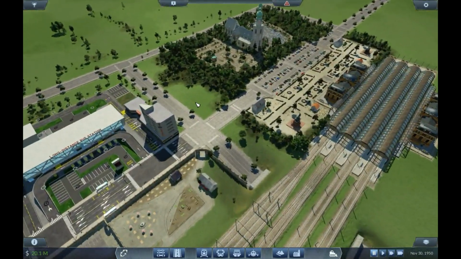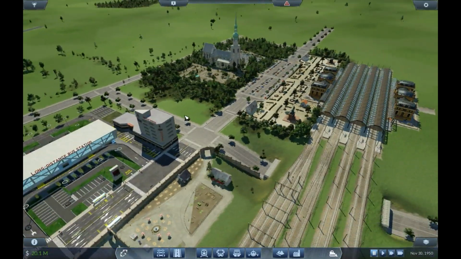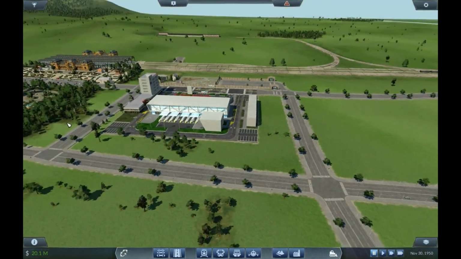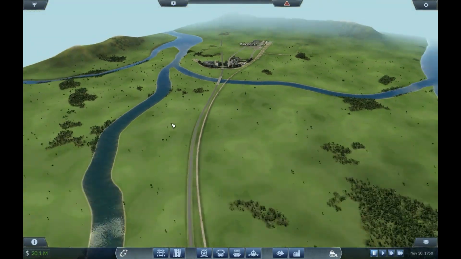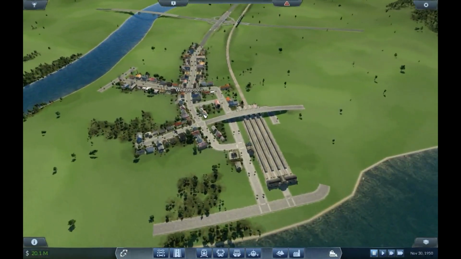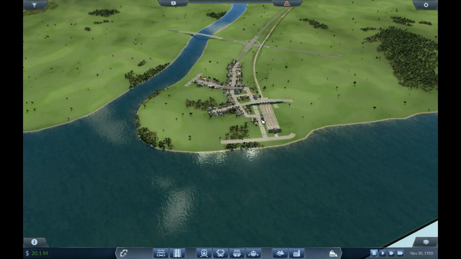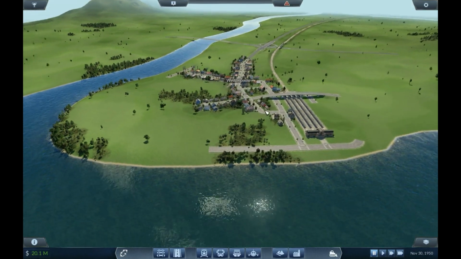Right, so we have no AI buildings. We have absolutely no reason for anybody to come here anymore. I better get on with building some shops. I'm going to leave Western Pool for the time being. What I might do, I'm in two minds at the moment, but I might actually just leave this to grow on its own.